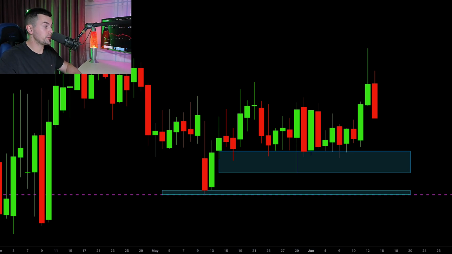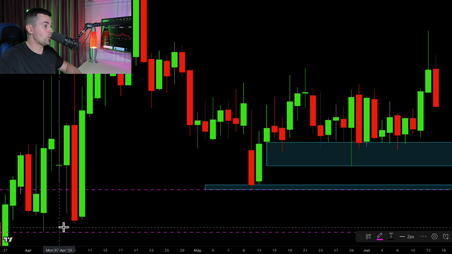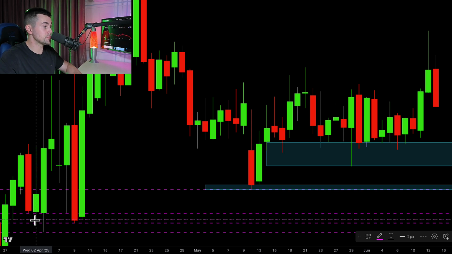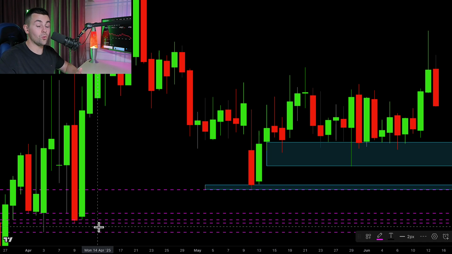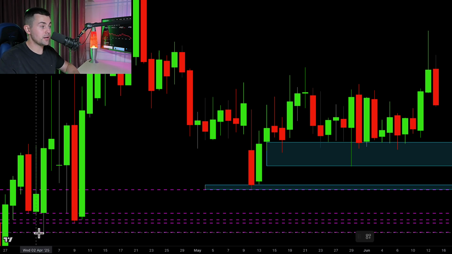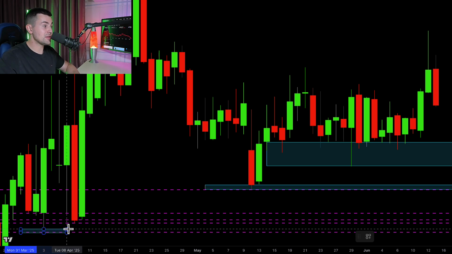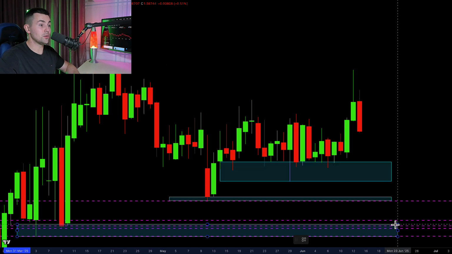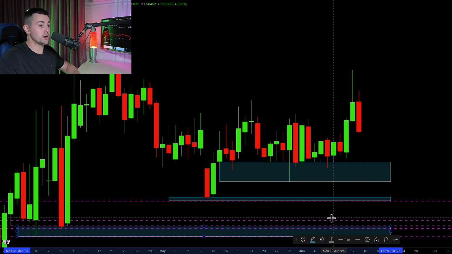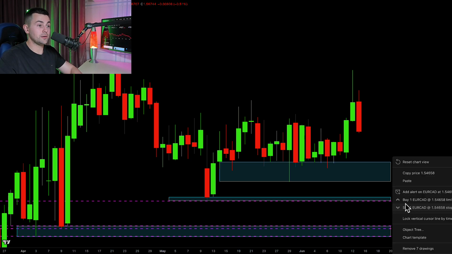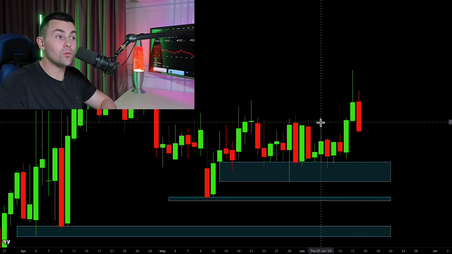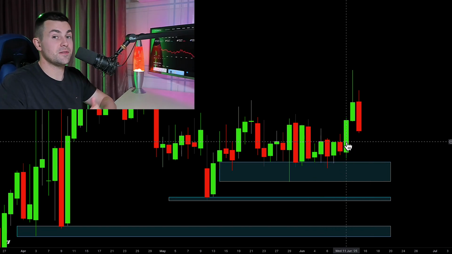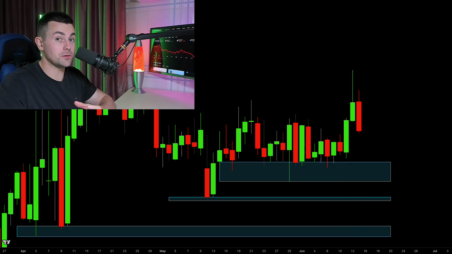And we have our third demand zone on the left. It is based on the price levels right here. And again, this demand zone is going to be based on a cluster of key levels. The low of that demand zone will be the lowest low, and the high of that zone will be the lowest candle close. After we draw this zone, we remove all our key levels from the price chart. And we also have one more demand zone right here, but it is the breakout based demand zone, and we will discuss it later on.